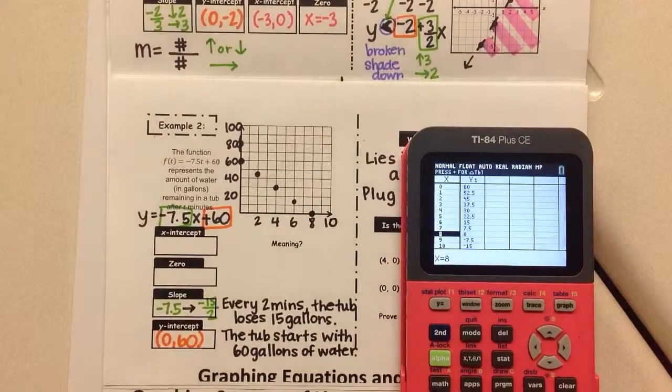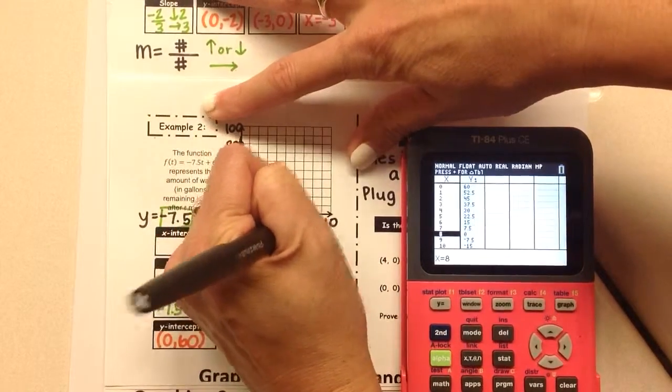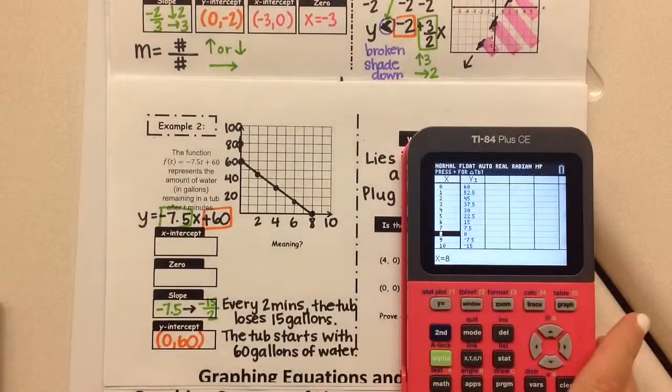So I'm there. And now I want to ask myself, I want to connect it. Well, is time something that we skip x values in? If we're measuring time, do we skip time values? And the answer is no. When we are measuring time, we are continuously measuring time. So we want to connect these.